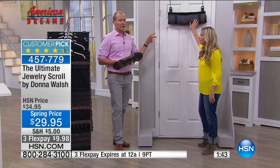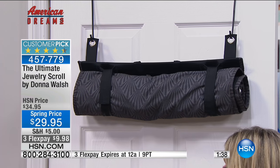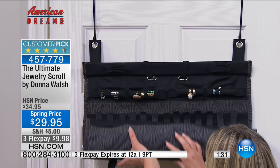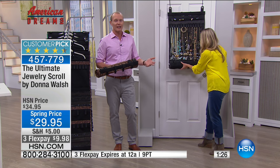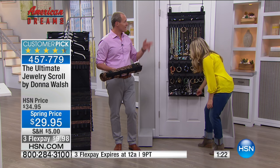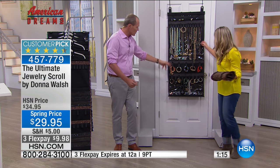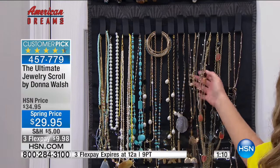The other great part about having it over the door is that you've got dead storage space that you had no place to put anything. Now you've got the hooks that have been made for it. We showed that you could double up on this. You're talking $29.99. How much did you pay for the last pair of hoop earrings that you grabbed, or the necklace you bought at a market? I dare say it's more than $30. Now you've got a storage solution for up to 150 pieces, whether it be rings, bracelets, necklaces, timepieces, precious, not so precious, fashion jewelry, heirloom pieces.